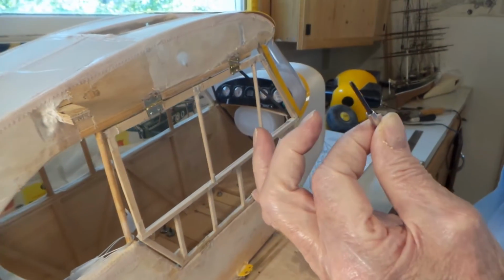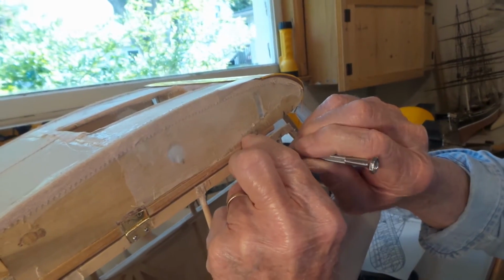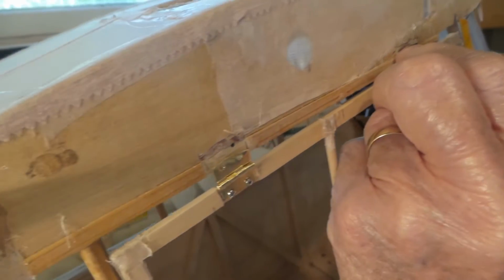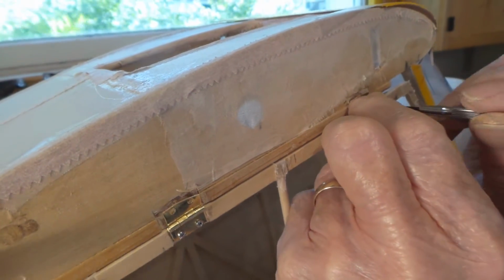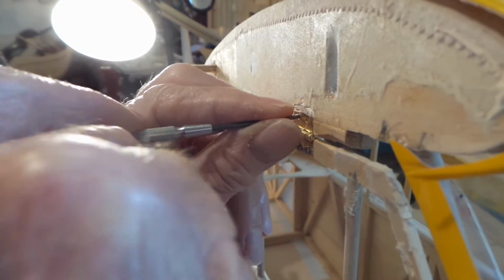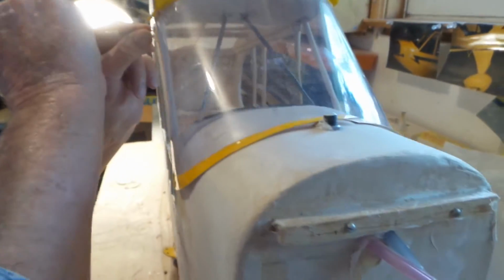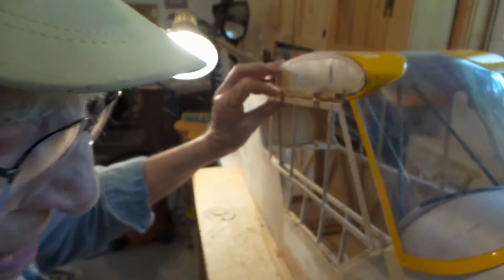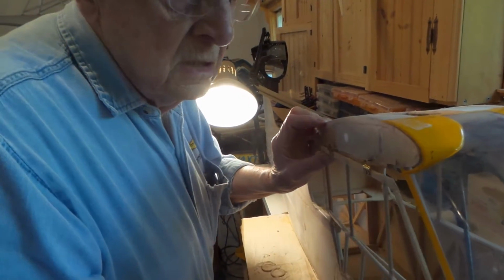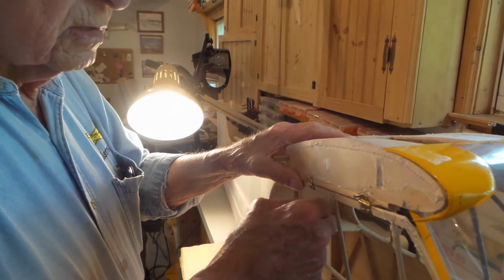You use little tiny drivers, that type. You get in there and you just start, and hopefully you can hit the top of it. I'll start the other one a little bit. As for the bolts, I buy them at the different hardware stores.